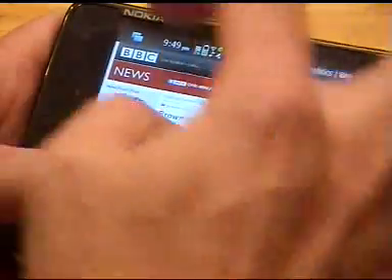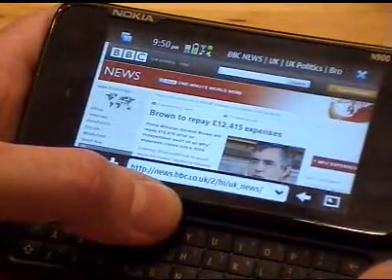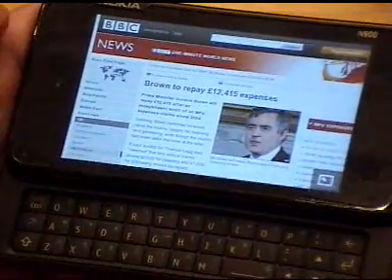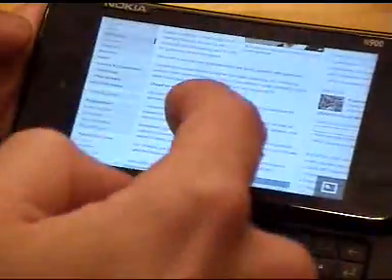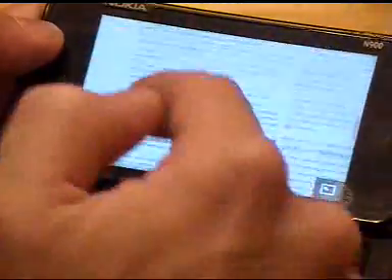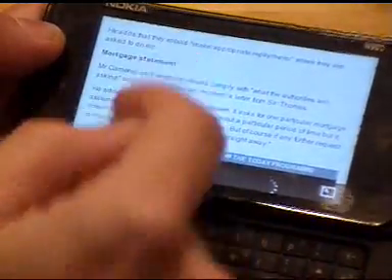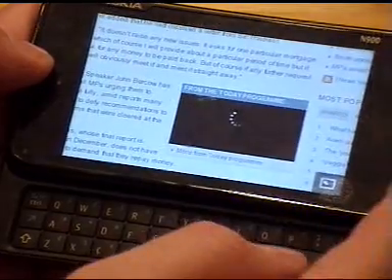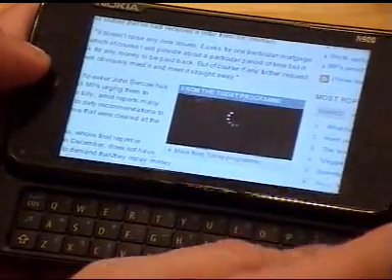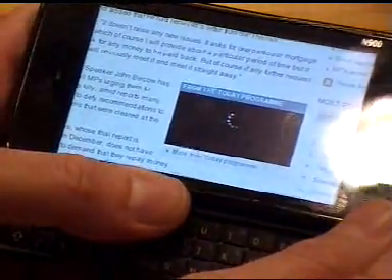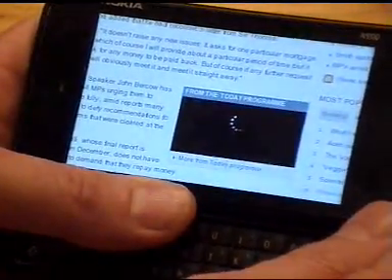So there's the BBC website. You'll see the bars top and bottom, but a quick click at the bottom right gives you full access to the web page. And scrolling around the web page, especially once it's fully loaded, is really, really smooth and really nice. So there's that Flash content here. Look, it's a proper, real Flash 9.2 or 9.4. I think it was 9.4 on the 810, so it's probably 9.4 on this, with Flash 10.1 coming next year.